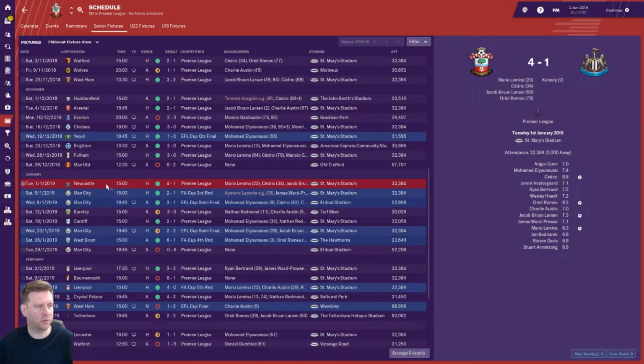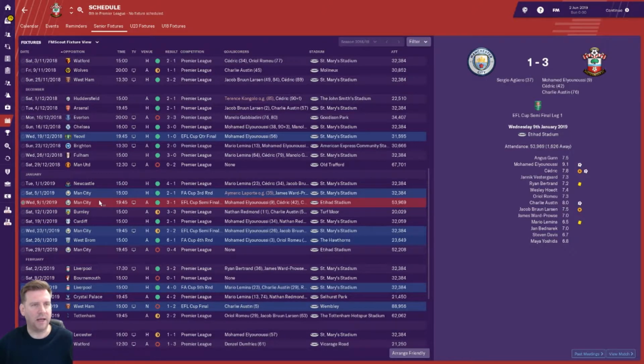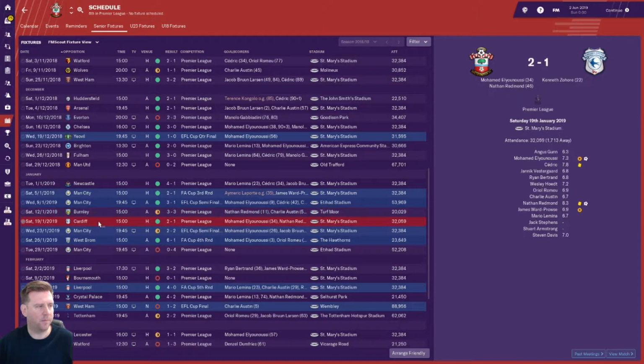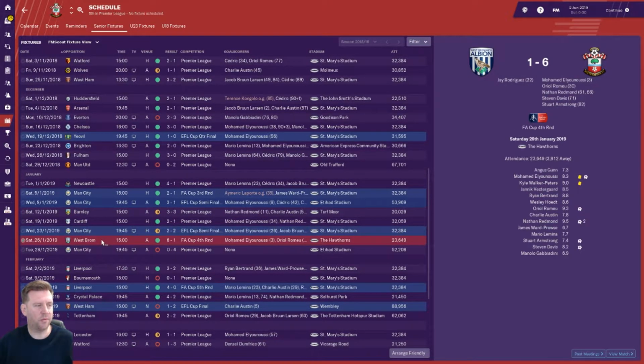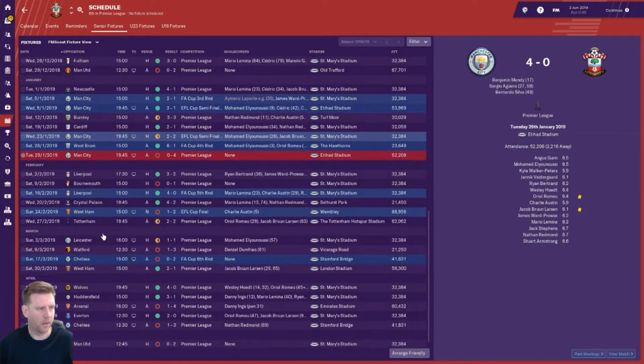Started with Newcastle in the Premier League, then beat Man City, FA Cup third round, then beat them again away in the EFL Cup semi-final first leg. Drew with Burnley, beat Cardiff, drew with Man City at home, EFL Cup semi-final to go through to the final of the Cup. Then thumped West Brom 6-1, FA Cup fourth round. Lost to Man City heavily in the Premier League.